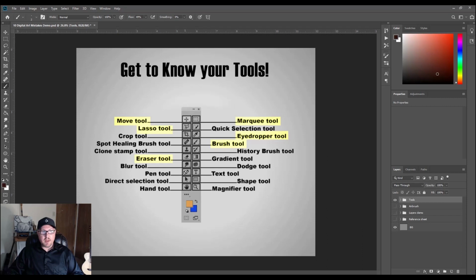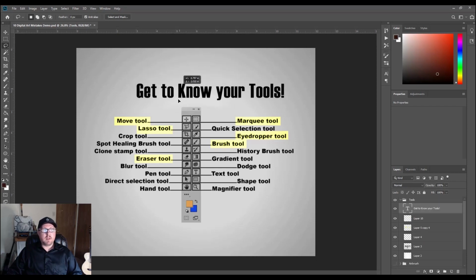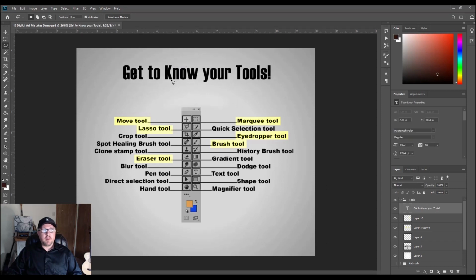You can hit B for brush and I for eyedropper, or just hold down Alt and it will bring it up until you let go. L for the lasso tool. If you want to move stuff, instead of hitting V to move, you can just hold down Control. See how the lasso is shifting to the Move tool. As long as you're holding Control, it'll be on Move, and then when you let go, it stops. So if I click on something and move it, and then I let go, that tool's gone, and I'm back to lasso. So that's the Move tool. The eraser is E, and the marquee tool is M.